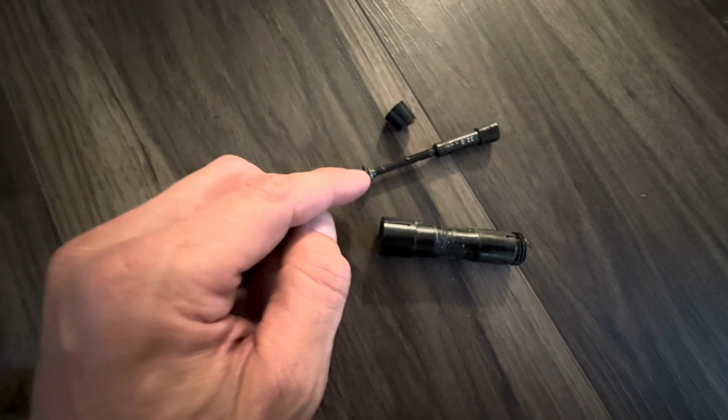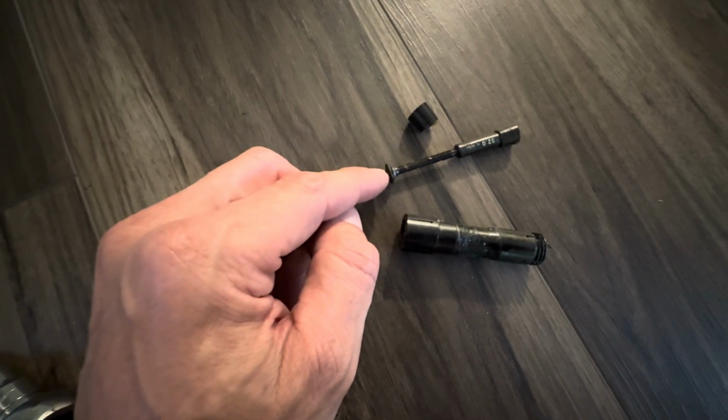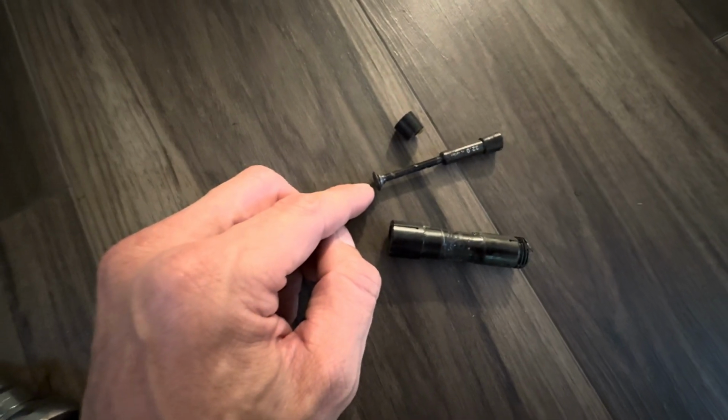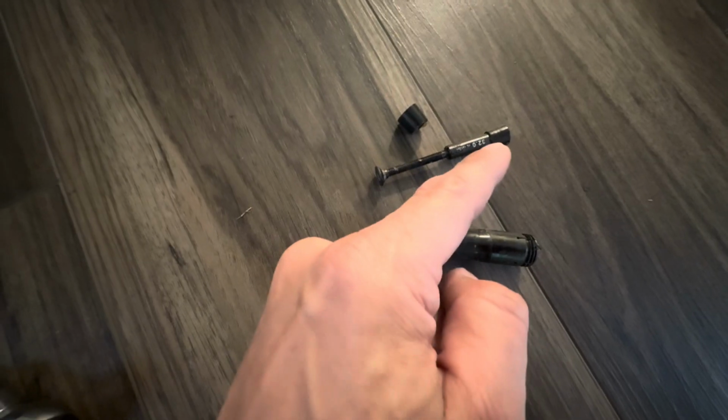Okay, so you back out this screw 4 to 6 turns per the manual, and you then hit it with a mallet. I had to hit a little bit harder than I thought. Then this other side will break out. And the purpose of the bolt over here is because at that point, this thing is kind of free in there. So you may need to put bolts or T25 on both sides to be able to unscrew them because they screw in together.